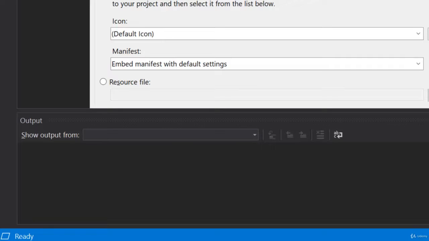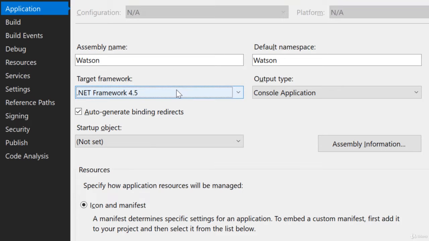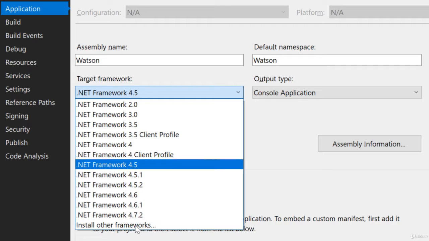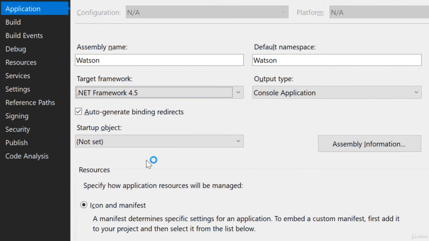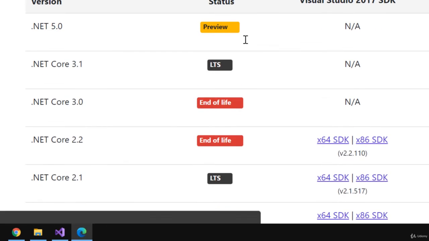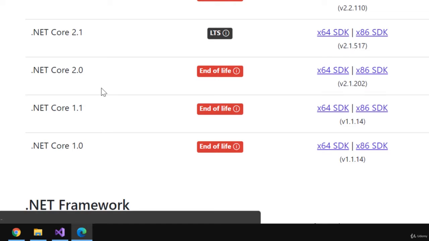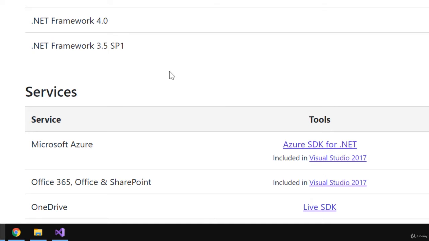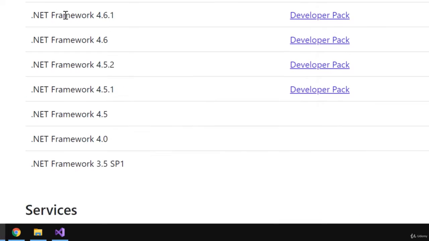Now, if you go to Visual Studio, you might have been tempted, at least I was at first, to go to install other frameworks. If you click this, this is not the right way to install it. You will go down a long rabbit hole of trying to install it, and it won't actually work. So I'm saving you the frustration. Trust me, I went through that path, and it did not work out right for me. Sometimes the most obvious path isn't actually the best path. So you might think, oh, I need to go here. I need to download like .NET Core. Nope. Or .NET Framework. See, 2.0 isn't even listed here, right? So this is not the route to go.